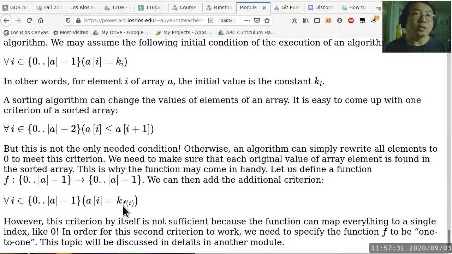Okay, it's still not good because this function can map everything to the same element. In other words, if this is the requirement that Iraj is specifying, and he says, haha, you have to meet this requirement on top of the other requirement. Well, that's pretty easy, because if the characteristics of f are not stated, then I can just say, in that case, I'm going to assume this f is mapping everything to the same value.